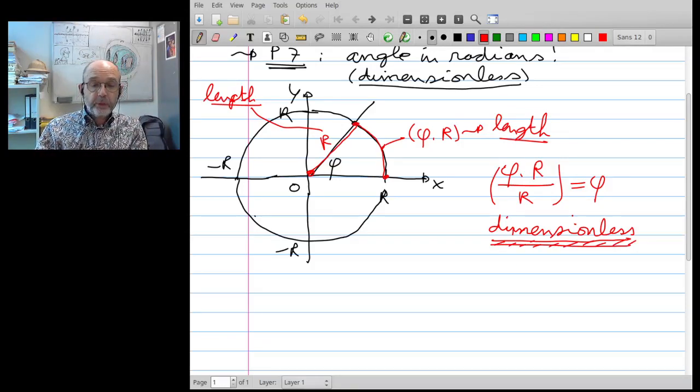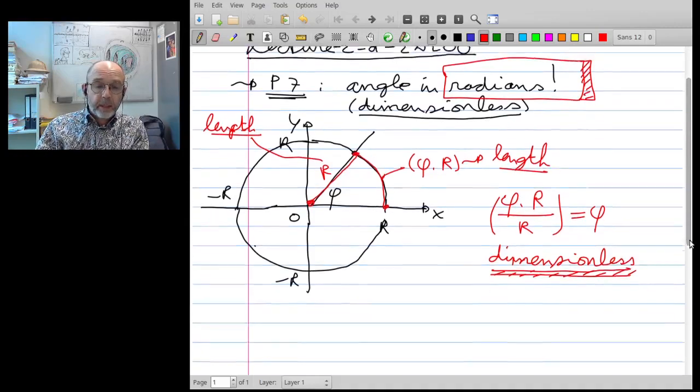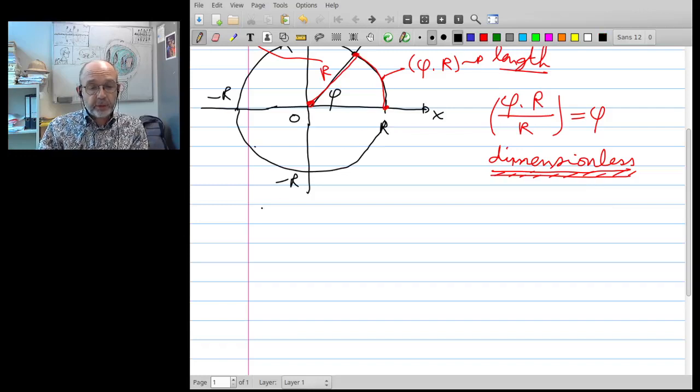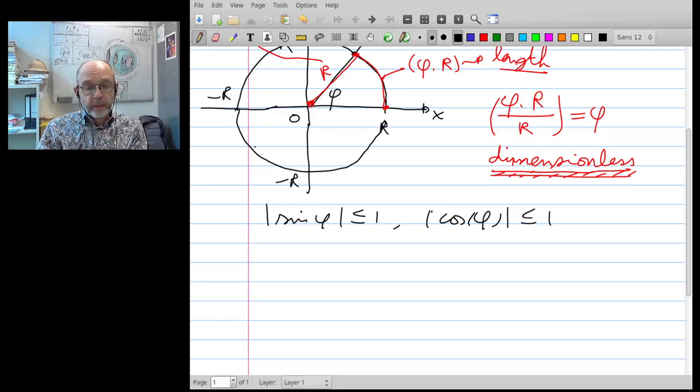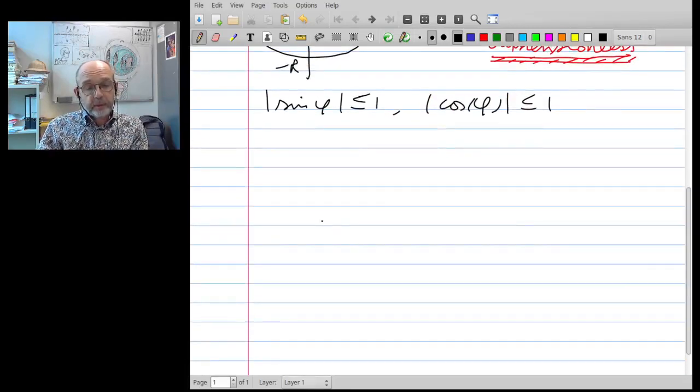So we always do in radians, and please do it also in radians. Important. And I hope that you saw that the sine and the cosine are always between, the absolute value is always less or equal to 1. But the tangent can go from minus infinity to plus infinity. And then some graphs.